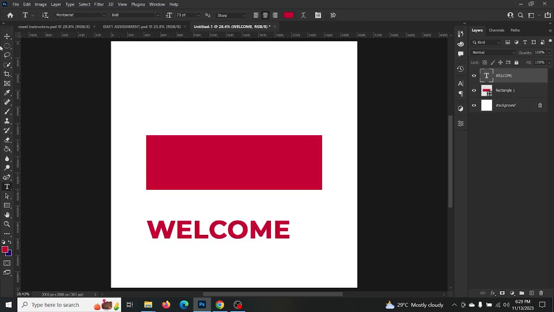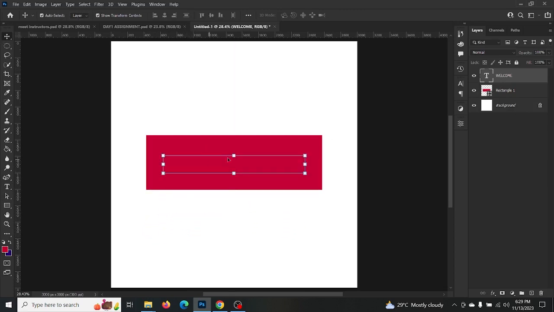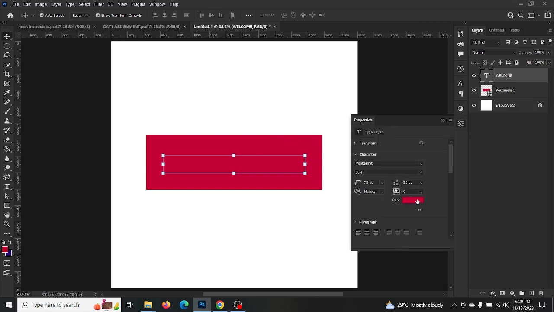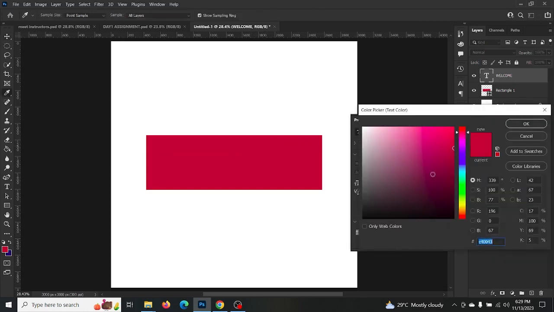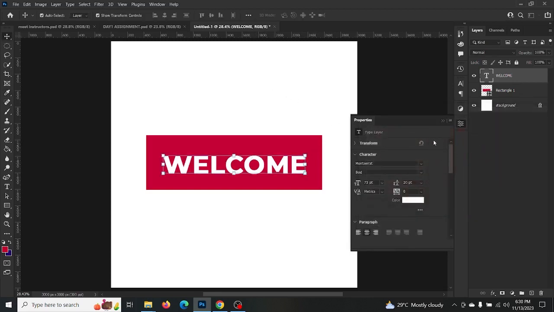After typing, you can press V, and it will select the whole object, and you can bring it on top. You realize that you can't see it, because the text color and the rectangle color are the same. So you go to your properties window, click on the color picker, and select white. This looks great.